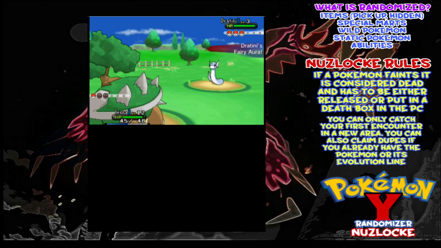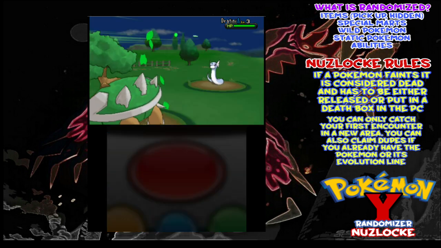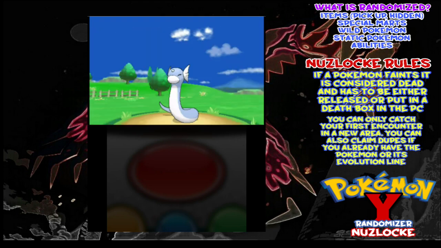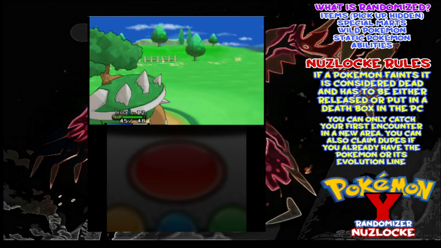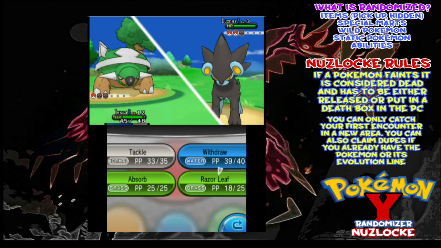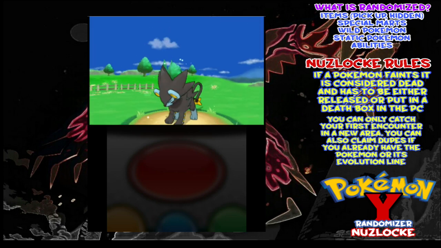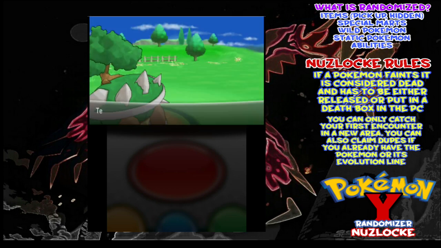We just lost our ice type. What, Fairy Aura? What the hell? We're too weak to fairy. Damn. Lutre. I ain't got all ground type moves. That's alright. We're gonna sweep them.